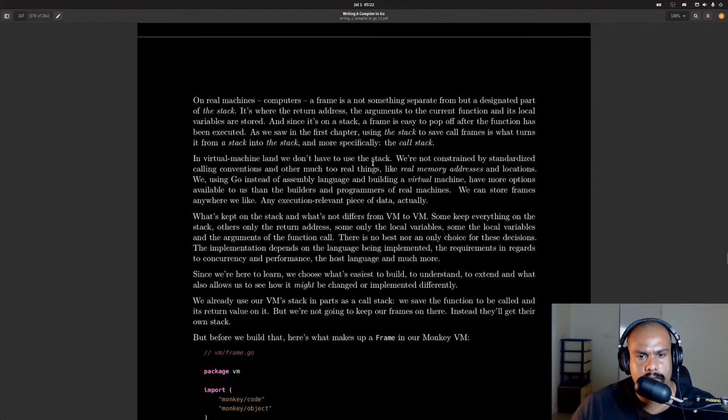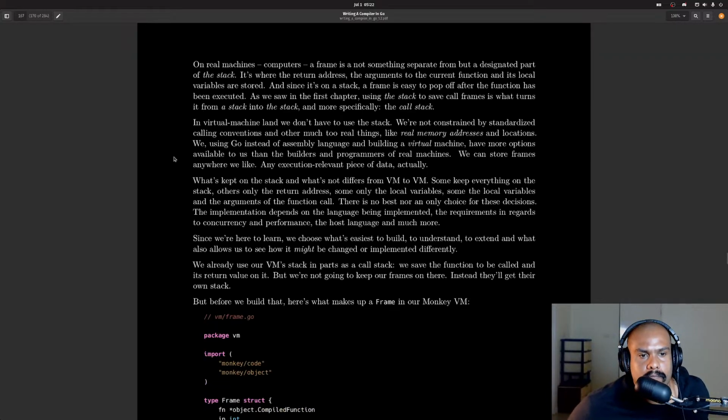As we saw in the first chapter, using the stack to save call frames is what turns it from a stack into the stack, and more specifically the call stack. Right.